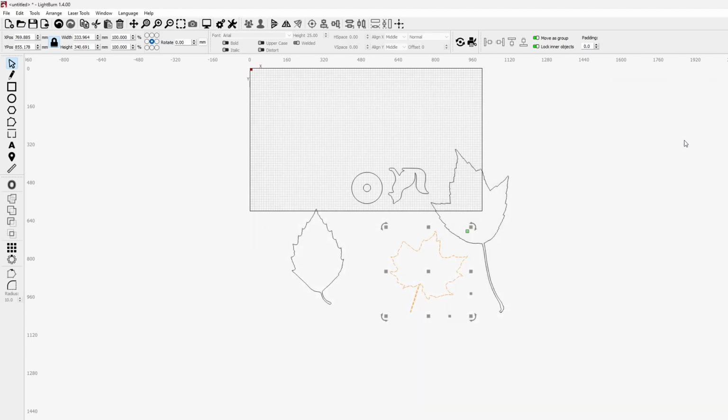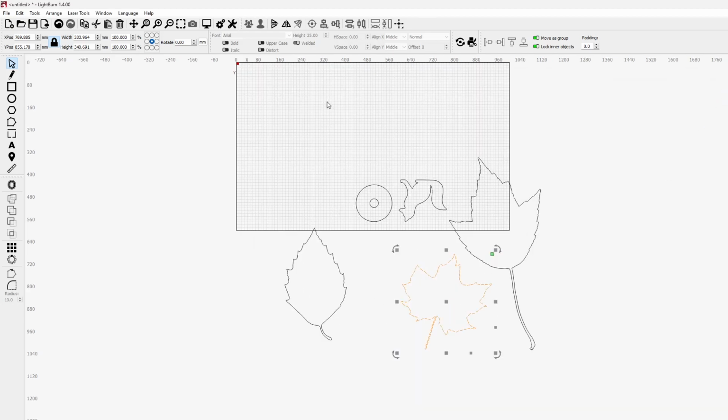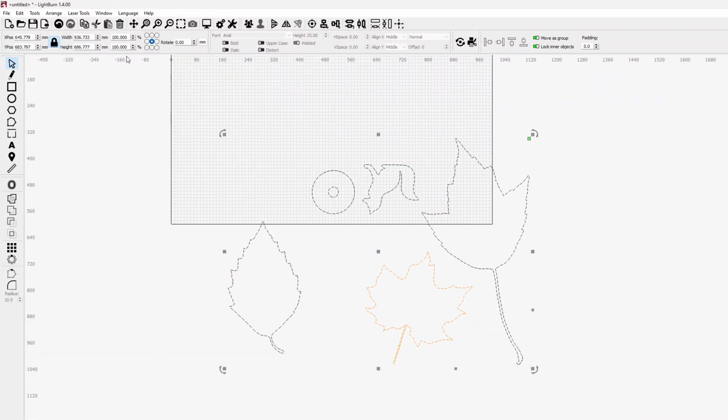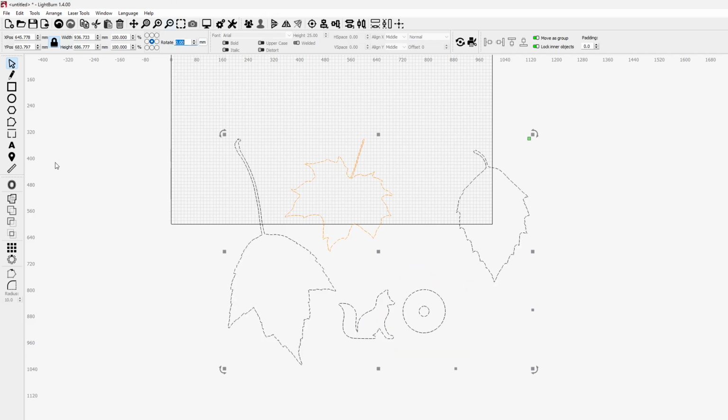Okay, but now we got a little bit of a problem here. Let's go to here and notice that, well, let me get this right side up. So if I highlight everything here and then just go rotate 180, that gets everything right. There we go.